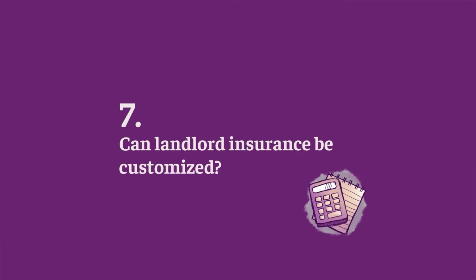Landlord insurance is highly customizable. You can have different coverages that may apply based on, is it a short-term rental? Is it a long-term rental? What state is it offered in, or what state are you in? There are a lot of additional coverages that you can buy on a landlord insurance policy that may not be automatically included off the shelf, but you can select to add those on. So a common example of that would be the sewer backup coverage we talked about. That's not something that's typically included, but you can add that on, which would cover like your commode backing up into your house and needing to clean that up and replace anything that was damaged.